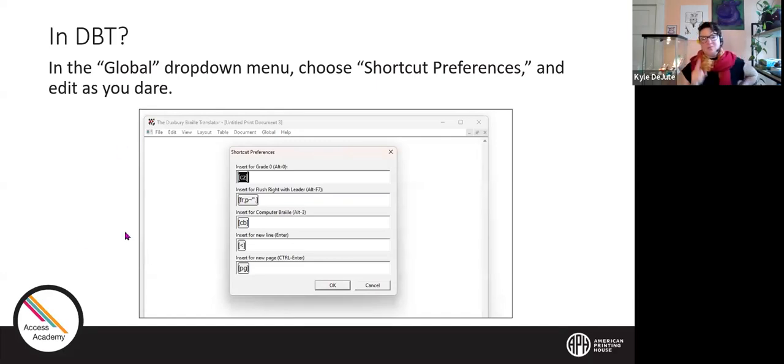Not going to talk it to death. I think you might be able to intuit where some of the danger is here, because one of these shortcut preferences is when you press enter, what happens? I wouldn't change that one. I wouldn't change what code goes in when you push the key enter, because enter being a new line is a really universal behavior. And so pressing enter in Duxbury is by default set to put in the code, which looks like an opening angle bracket, and that is a hard line break. I think that one we should leave alone.